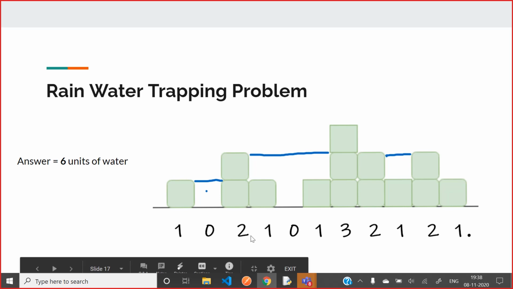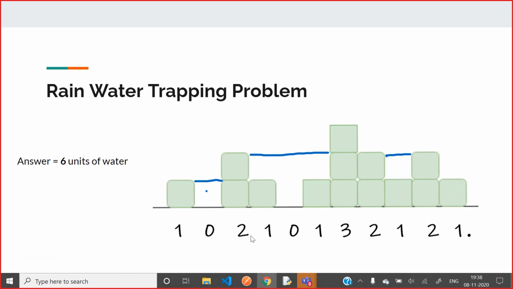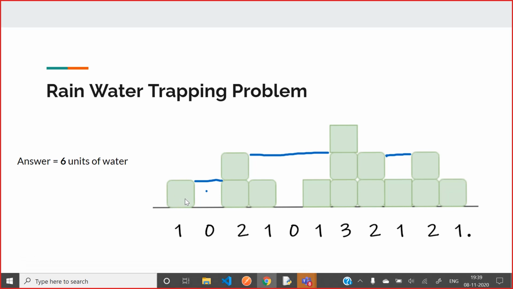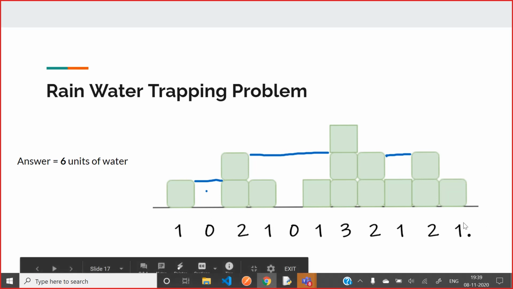Yeah, this is another very standard problem, that is the rainwater trapping problem. So in this problem, I'll just give the problem statement. You've been given a pile of bricks, and the language changes from question to question. So over here, you've been given a pile of bricks. Say this has one brick and this has two. There are no bricks over here. Then again, two bricks, one brick, zero brick, and so on.